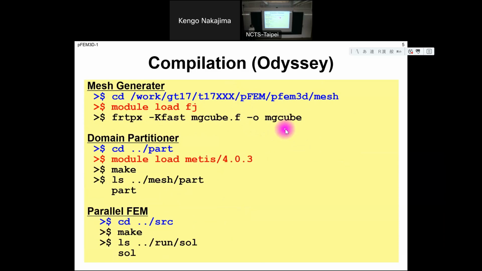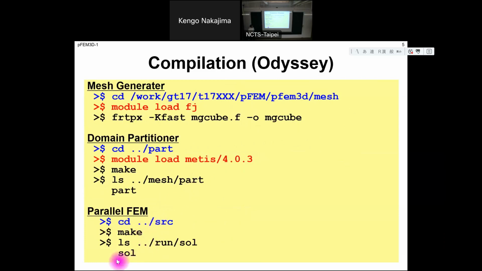The next one is the domain partitioner. Go to the part directory, type module load metis/4.0.3, and make. Make sure the mesh part is created. Finally, go to the src directory and type make.